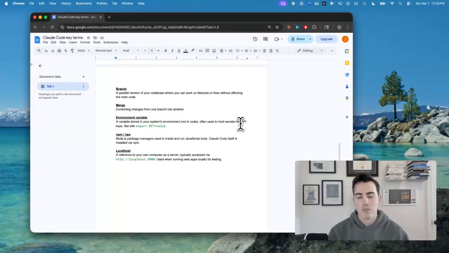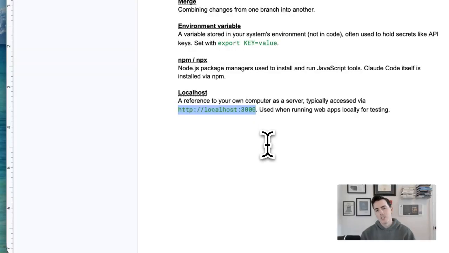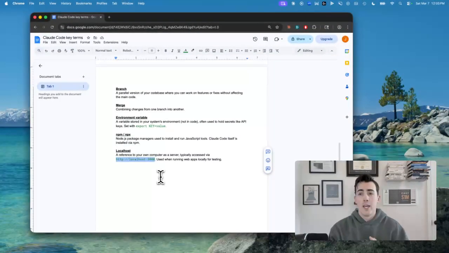And then you've got localhost. So this is a reference to your own computer as a server. Usually when you're building out a new web app or a landing page, and you'll see this when we start building things, it's going to be previewed on our computer locally through a URL that looks something like this. Now, once you publish it to the web, it'll have a URL that we're more familiar with, right? Typically, you'll go to a website like google.com or yahoo.com. But before those are published and the developers are working on these websites, they're typically working on a local file on their computer that they're previewing with a link like this.